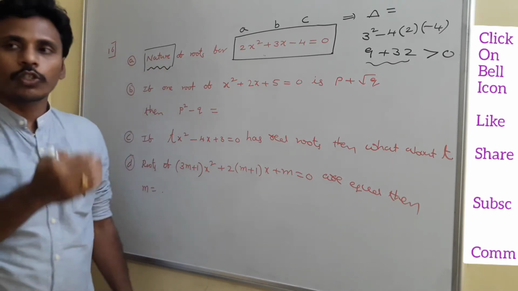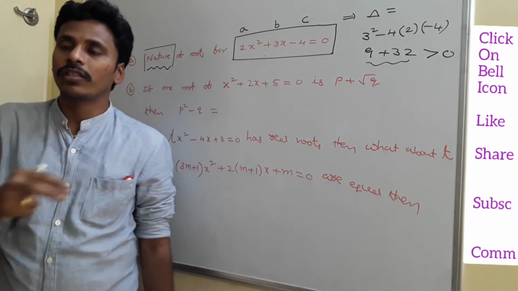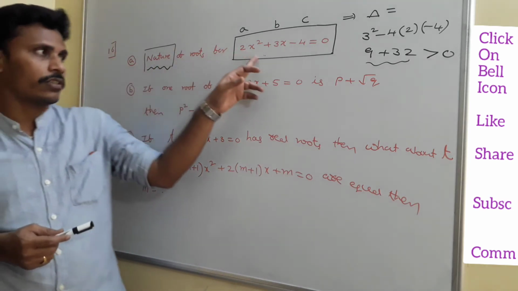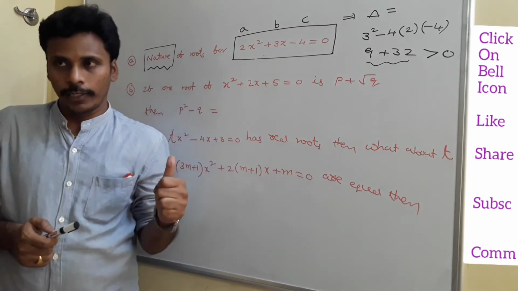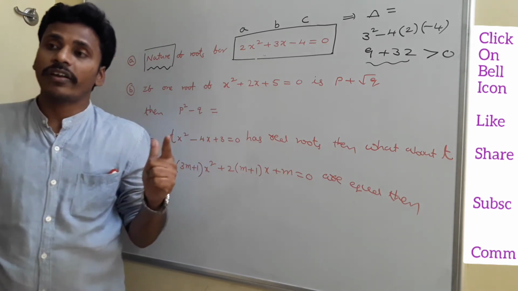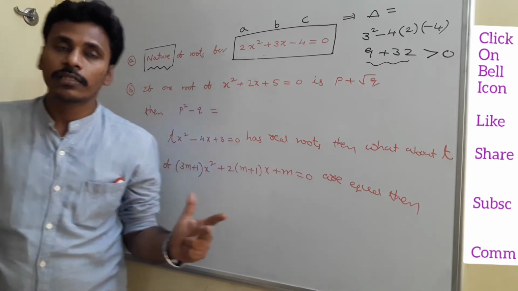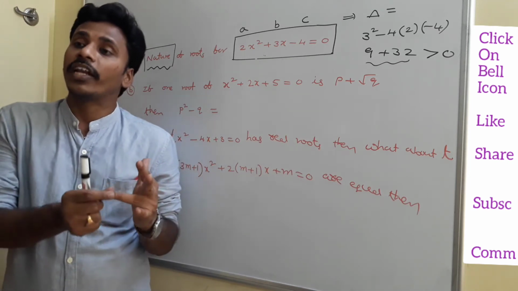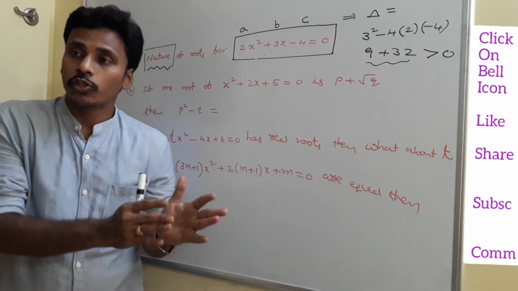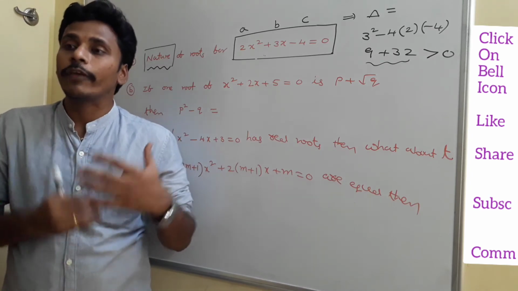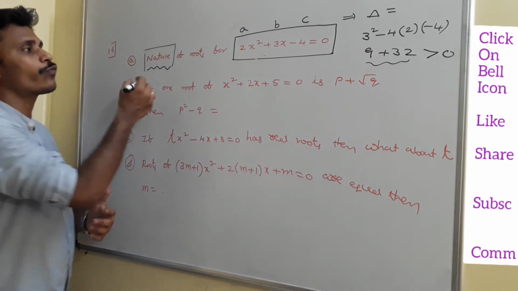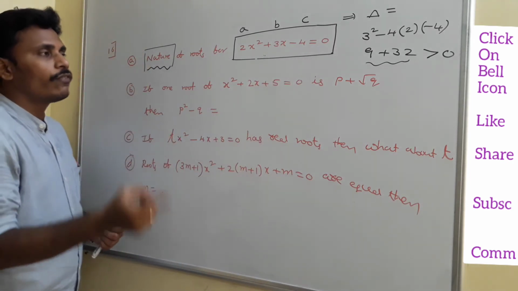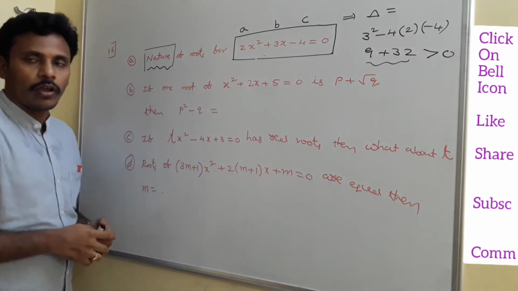If you have options, you need to choose the option related to this nature. We have different comments on the nature of the roots for this equation. One thing is the roots are real. The other thing is the roots are distinct. The third thing is the roots are irrational in particular. And the fourth thing is the irrational roots are of the format p plus root q and p minus root q. All these are different comments related to the nature of the roots for this particular equation. You need to choose one option among the given four which suits the nature of the roots. Once again I am repeating.